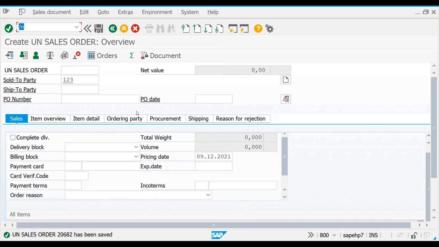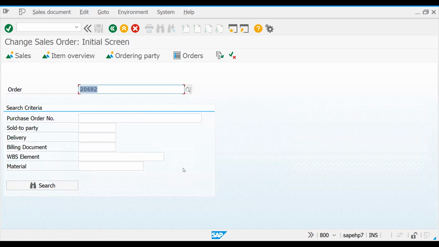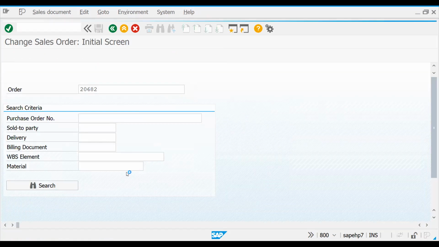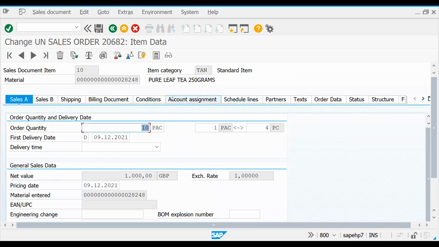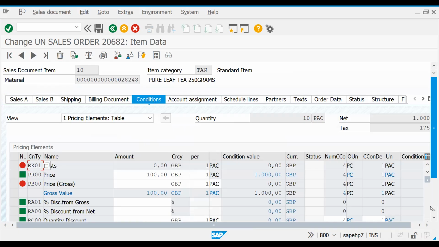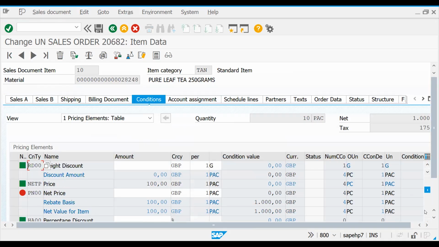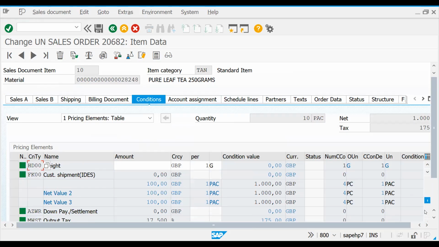If we don't want to allow, okay, output. Now let's go to the sales order. Go to the conditions. Let's try to check now.